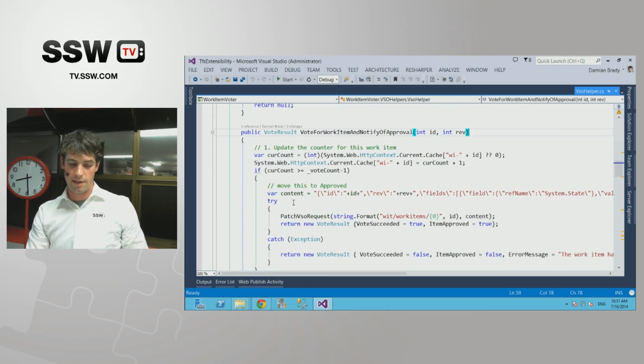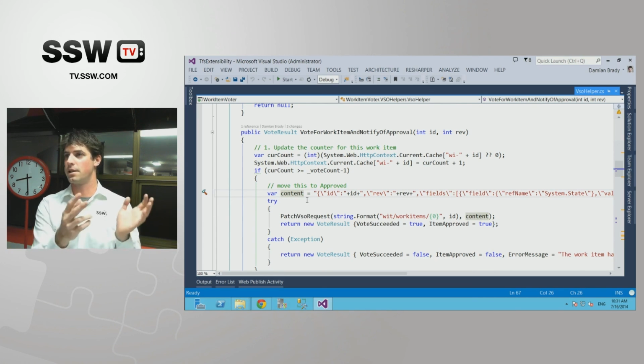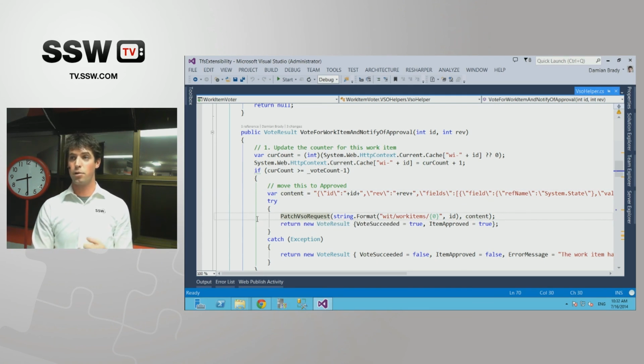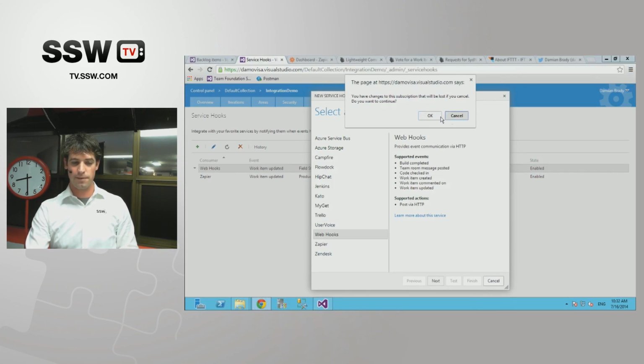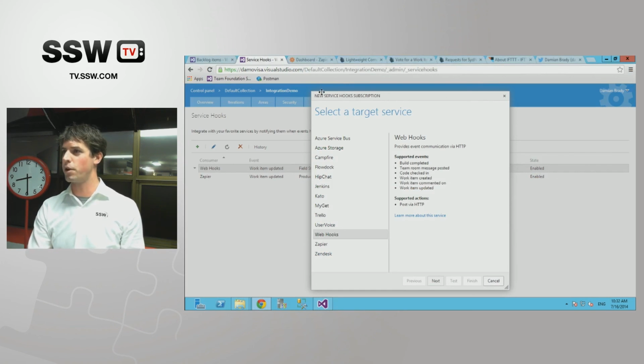So this is a little bit of a hacky way of doing it, but basically I'm constructing a JSON string to send to the server to say, here's the detail I want to update. And then I'm just going to send, and once again, this is a different HTTP verb called patch. So this is the way they expose these things. So there's a post if you want to send some information, there's patch if you want to update, and there's put or post if you want to create something. Actually, they use post rather than put. So all of this is in that documentation.